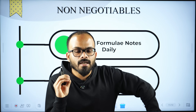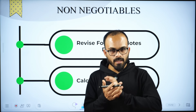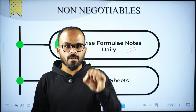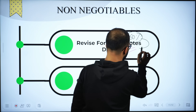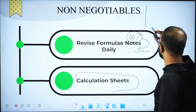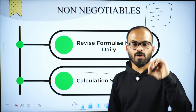There are two non-negotiable things for maths that you must do without fail. First, revise your own short notes or formula book every single day till the exam. If you don't have a formula book, prepare one now. With the right formula notes, you can handle more than 60% of your paper directly. Second, practice calculation sheets daily — prepare a small sheet with additions, subtractions, multiplications, and divisions, and practice without fail. These two things you must do every day until you give your final paper.